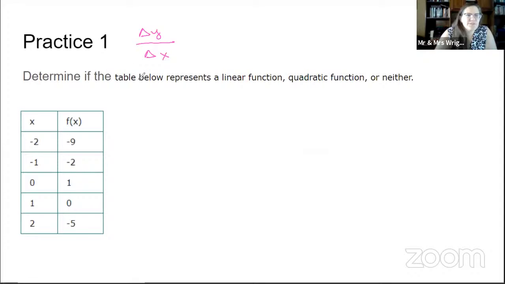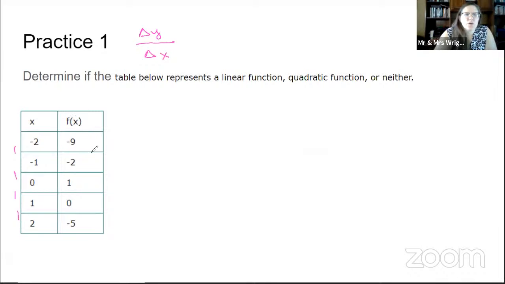All right, so the change in x, if you notice, is always 1. And when you divide by 1, in this table, it's 1. Now, it might not always be, so you should always verify that. But anything you divide by 1 is going to be what? It's going to be itself, right? So in this case, we don't need to look at the x's at all. We only need to consider the y's, or in this case, the outputs, because it's called f of x up here.